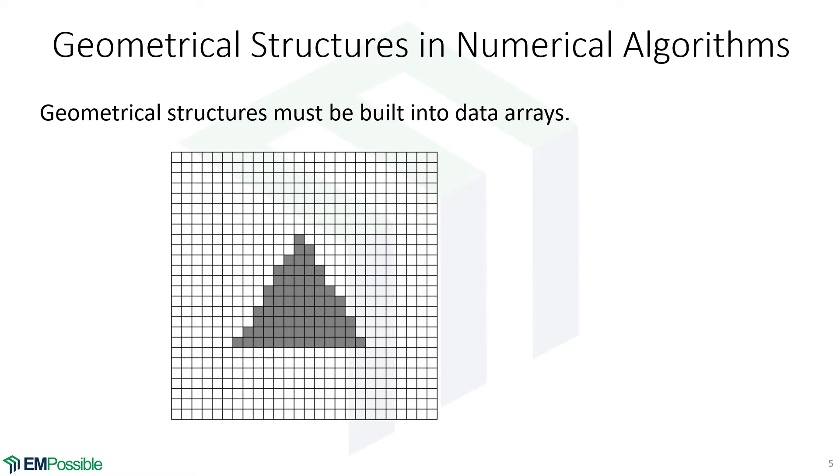Somehow we'll have an array which represents the same physical space that the simulation's happening in. We will populate that array such that we're essentially drawing a picture of the structures we're simulating. In this case, we're simulating a triangle. We might end up with something that to our eyes looks rather ugly. That can lead to some consequences in the simulation, but for the most part, a triangle like this might actually give us good results.